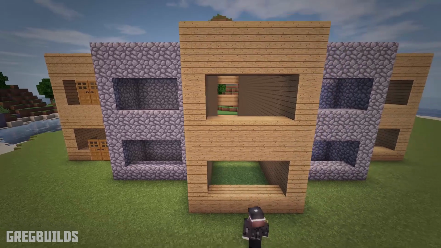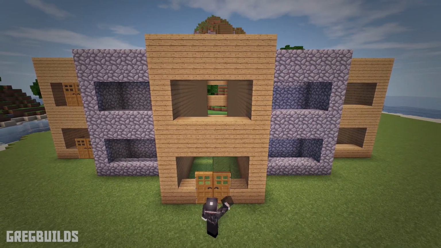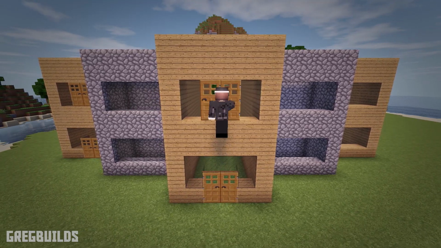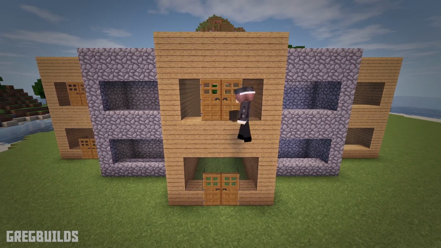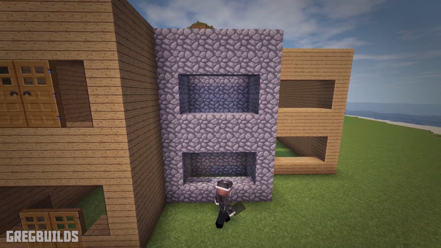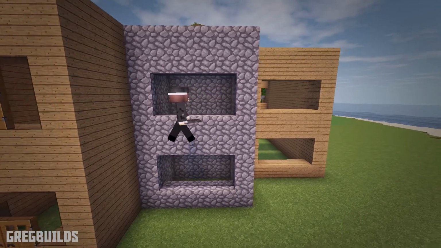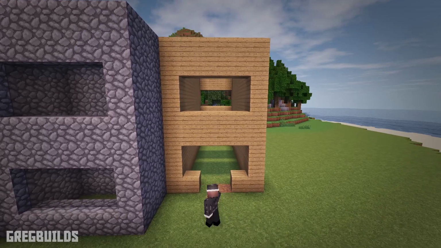Then we can remove 2 oak planks at the center bottom row, add 2 doors, and wrap glass blocks around the doors. Then add 2 doors up top, and glass blocks on the side. Then fill in the cobblestone towers with glass panes. Then we can follow this pattern all the way around the front and the back side of the house.